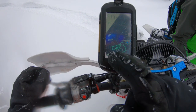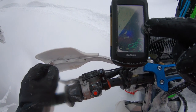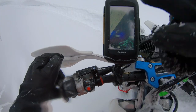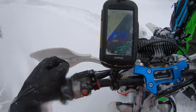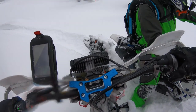If you look here, we got a bunch of squiggles. That's us playing around Muffin Commander. We're gonna head over into this plateau here. And what we don't wanna do is go in here, because look how close those contour lines are. The reason there's a sharp line there is that's my bird's eye imagery, so like air photos, and I have no air photos for that area because I'm not going there. Anyways, that's what's going on. We're gonna run the perimeter on this and have some fun. Let's go.